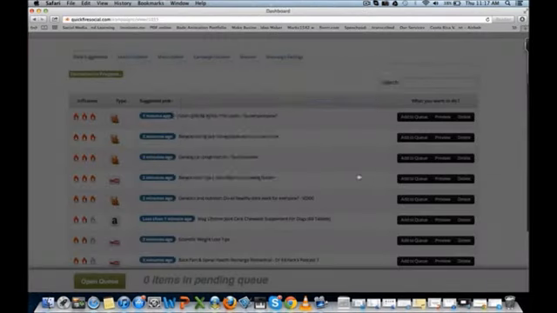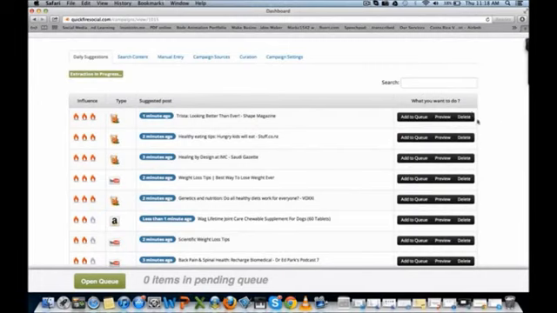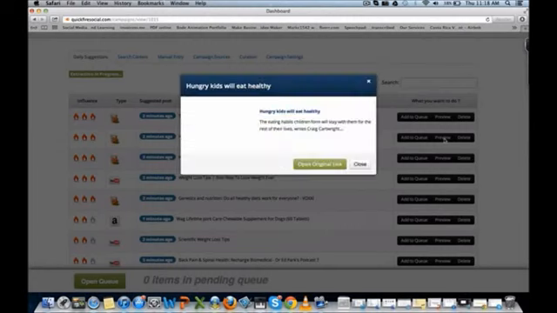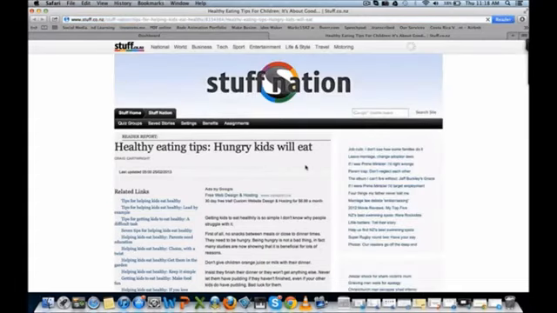All right, so the 3 buttons that you see on the right-hand side are Add to Queue, Preview, and Delete. If you delete the article, we're going to delete that from our database, and we're never going to show it to you again. If you'd like to preview a piece of content, you just hit the preview button. It's going to generate and populate a preview. And if you want to see the actual original article, you can click on Open Original Link, and it's going to open up the original article.